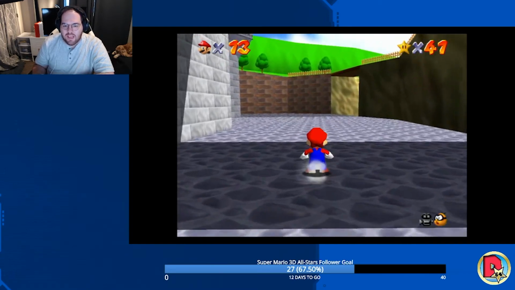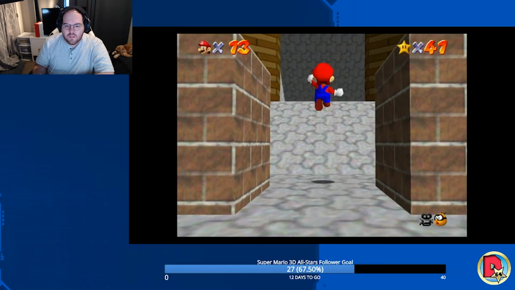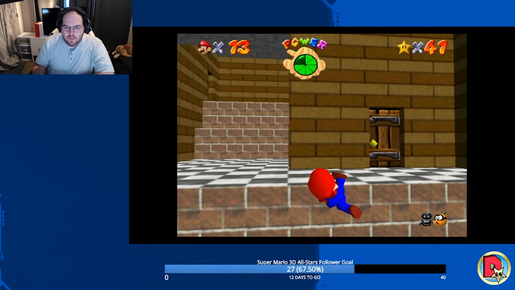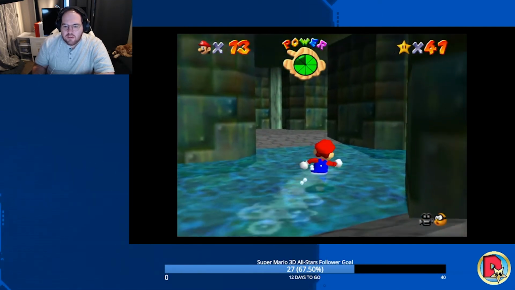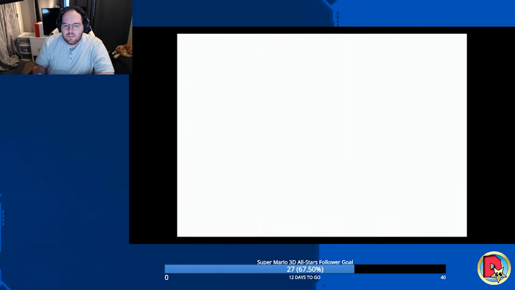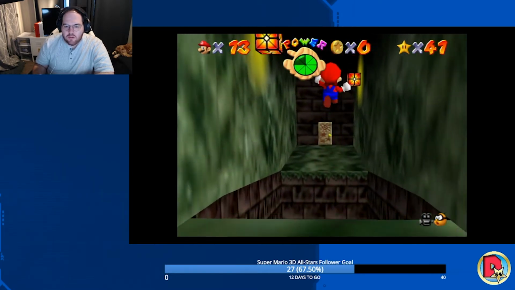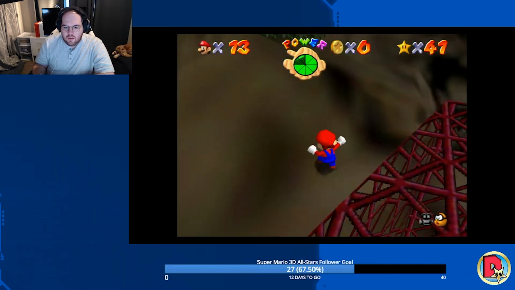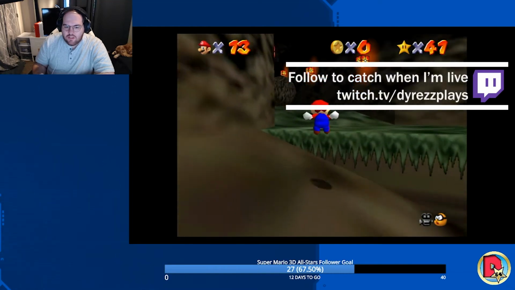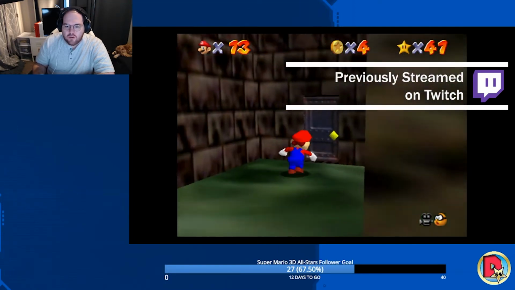Now we must go to Hazy Maze Cave so that we can get the metal cap. In we go. Hazy Maze Cave was where we got the secret star from Toad. And we do not care about the stage itself, we only care about getting to the Vanish metal cap. So we need this way.